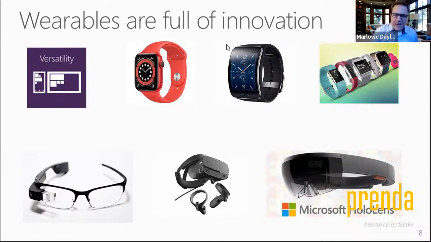The next thing we're gonna talk about is another type of device, because we had a lot of people come up with wearables. Now a wearable is exactly what it says. It's a device that you wear, whether it's a wristwatch or glasses. Now these are just normal Costco reading glasses, but there's Google glasses and the Oculus Rift and the Microsoft HoloLens, which lets you do some incredible things.